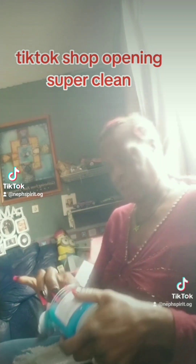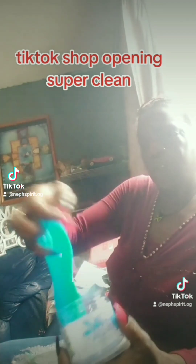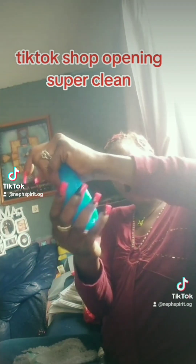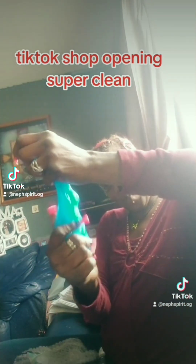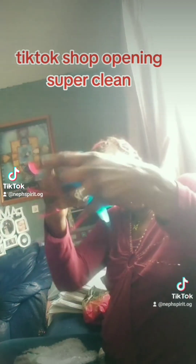There we go. This is the super clean that gets into all your grooves of your car. I'm thinking of even using it in the grooves of my sofa — I might get another one just for that. Remember back in the day before they had the gun, they had something like this that we used to play with. Those that are of my age group will know — that's another thing I like about it. I'll show you how it works as I get into my car.